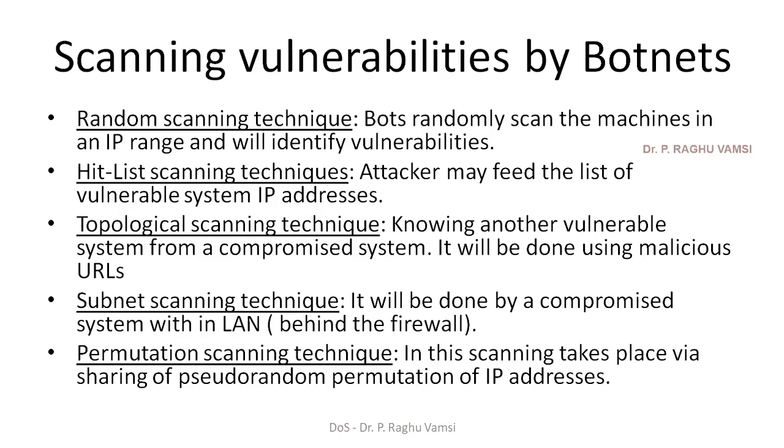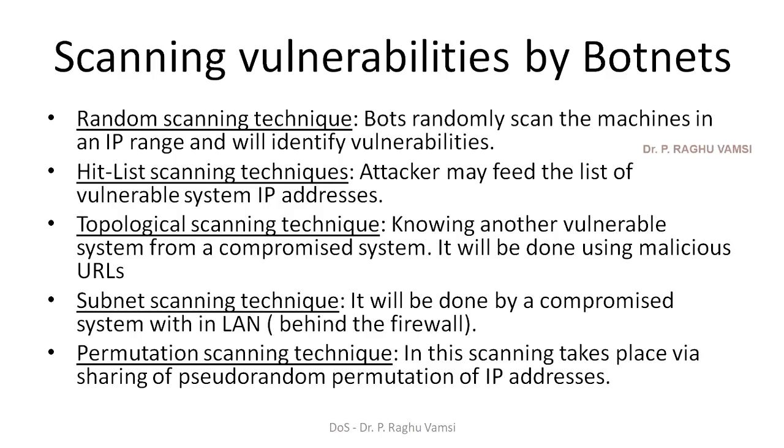Hit list scanning technique: the attacker may feed a list of vulnerable IP addresses, and from that, the bots will pick up some random IP addresses and start performing the DoS attack. Next, topological scanning technique: knowing other vulnerable systems from compromised systems, it will be done using malicious URLs.